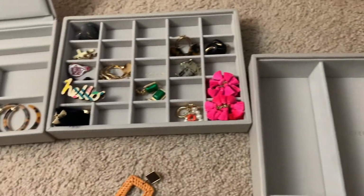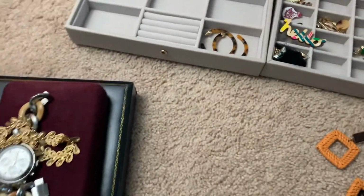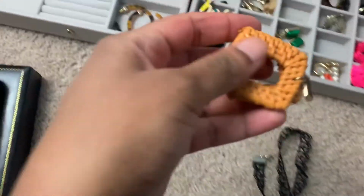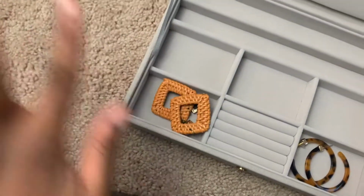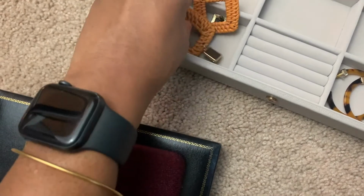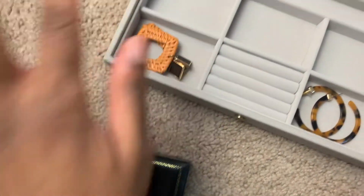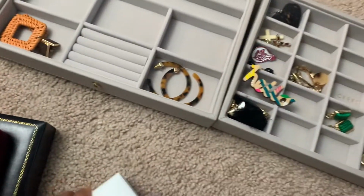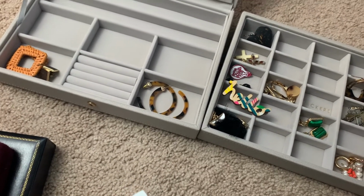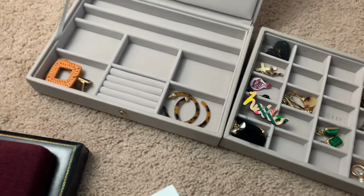It's been on my list to have some sense of organization when it comes to my jewelry. So this is a start. I'm probably going to get rid of some, but stuff like this, for now, I'm just going to put them here. Even though they were only £2 from Primark, I'm going to keep them because next summer with a nice white shirt or something like that, I feel like they can pop.